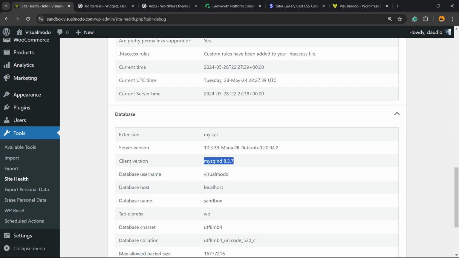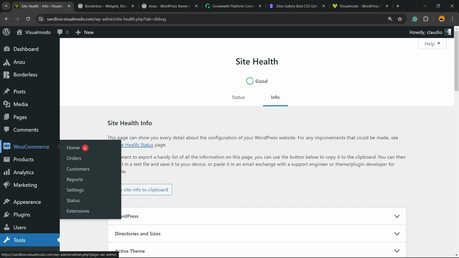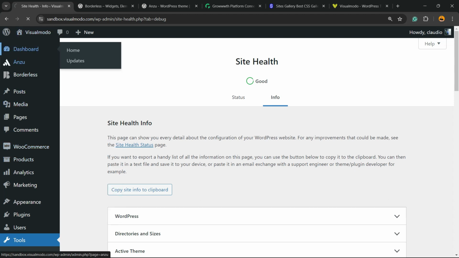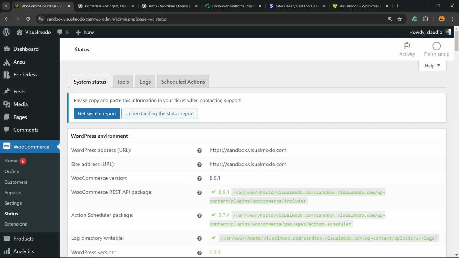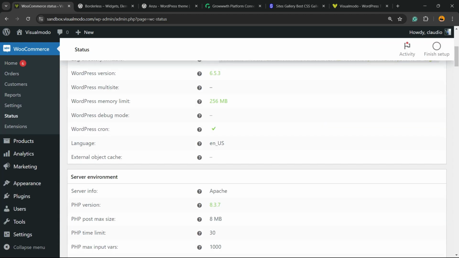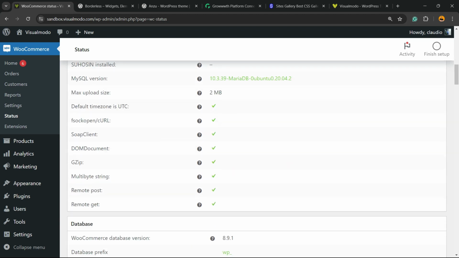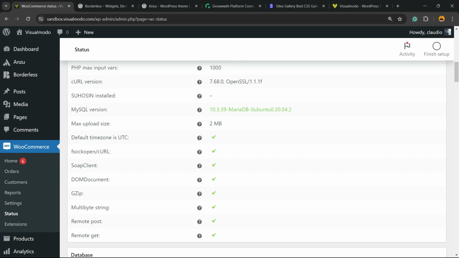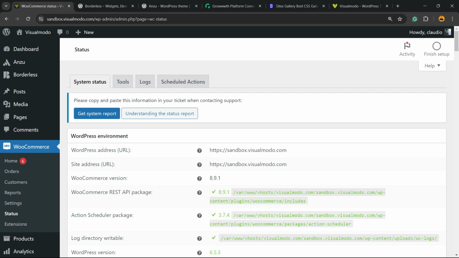Okay, in addition, in the case that you are using the WooCommerce WordPress plugin, the store maker for WordPress, you can hover the mouse over WooCommerce in the left sidebar of menus on your WordPress dashboard and click on status. Okay, and right here you can see important information as well: WordPress version, core options, server info, PHP version, MySQL, and other very important things about your site. Okay, including max upload file sizes and other versions. And here is all the information.